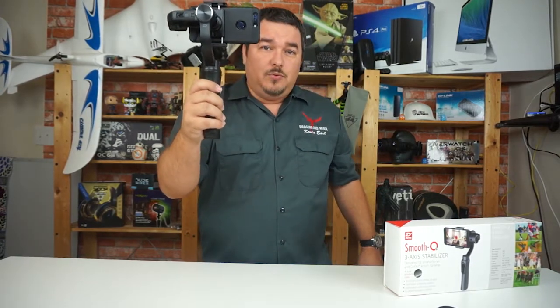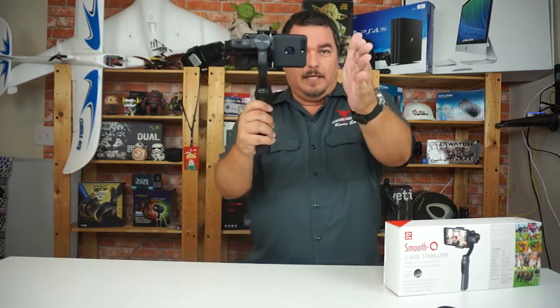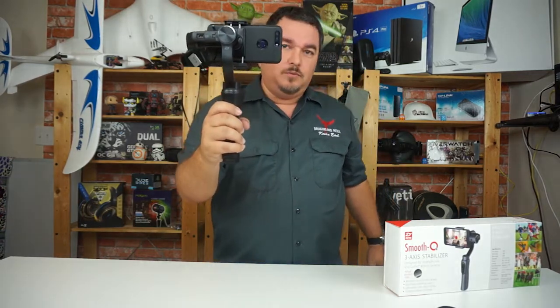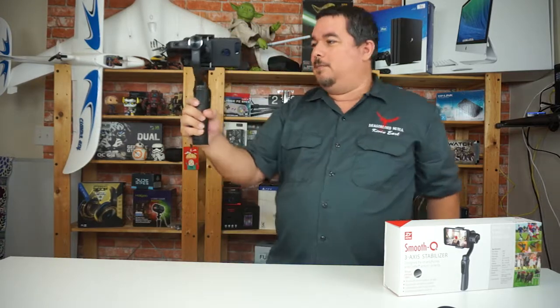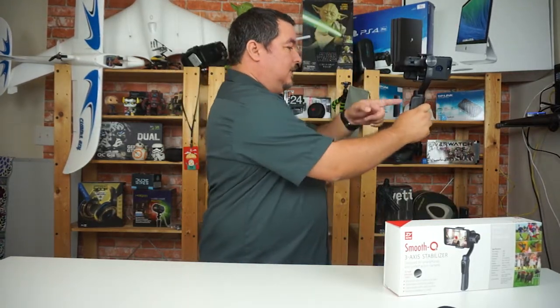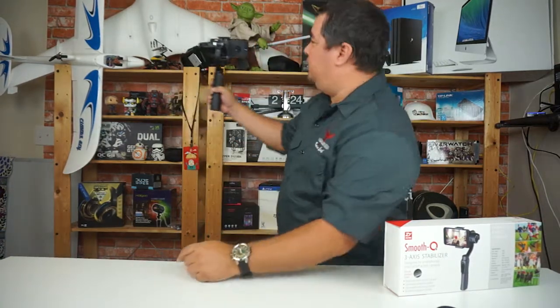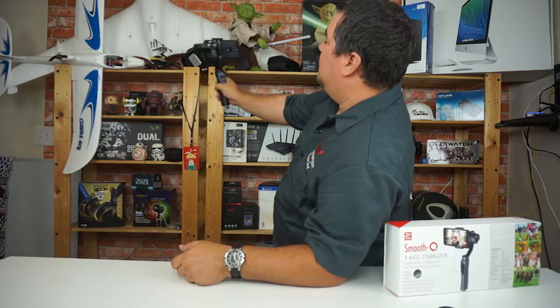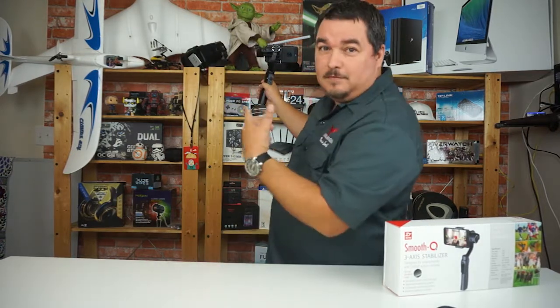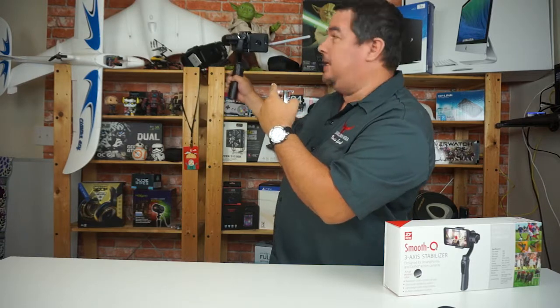Now mode 2 is it's going to lock at whatever direction I'm looking at. So I'm looking there, right? I'm pressing mode 2, and now doesn't matter how I turn, right? See how it's facing that way and it's still looking that way? So now I can get myself in the shot, right? Now that is pretty cool, and that is the only reason why I purchased this thing, right?